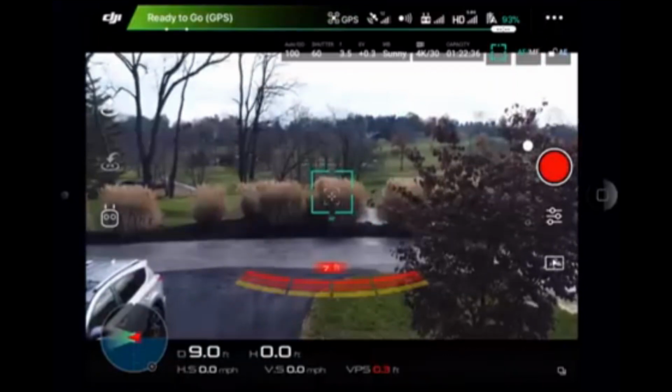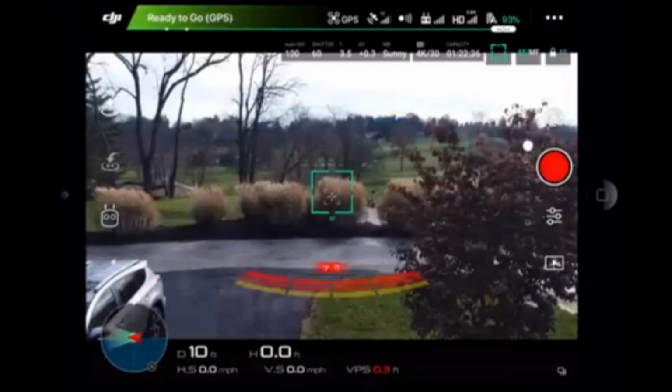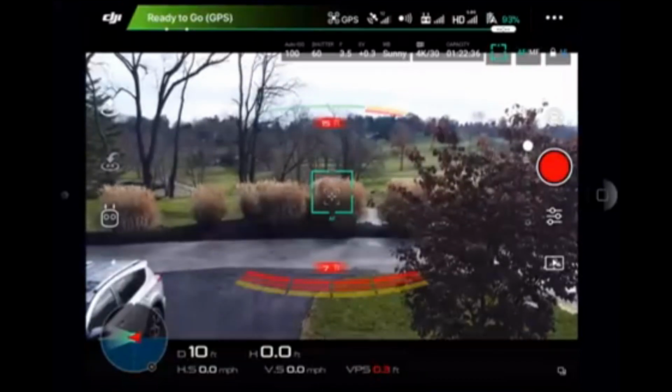Typically, with automatic camera settings, it will continue to shift to reach your desired exposure value. This can sometimes ruin your footage, so by turning auto exposure lock on, it will lock the camera settings and not compensate for change. Now heading to the left side of the screen, we first have the auto takeoff button.